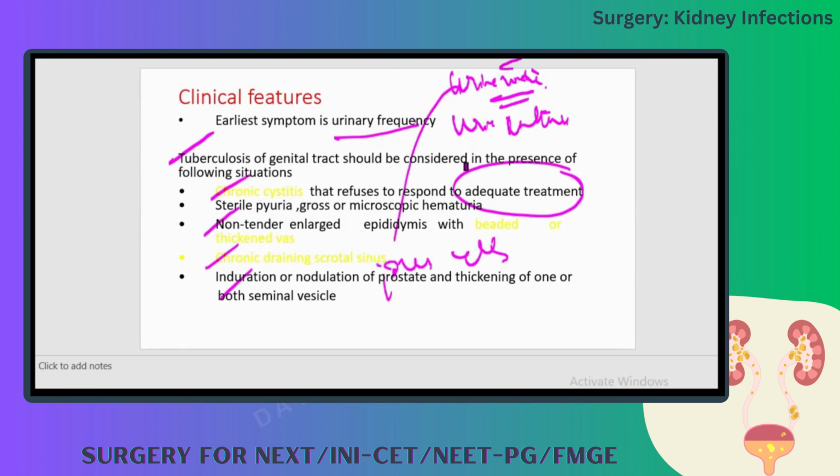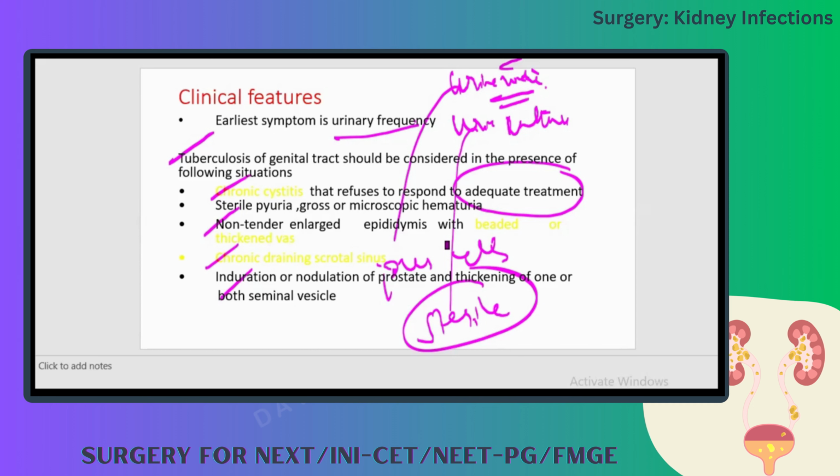But the peculiarity of this TB is that the urine culture will be sterile, because this is a TB organism. Other organisms will not grow here. So in urine routine, pus cells will be present, and urine culture will be sterile. This is known as sterile pyuria. Very good. Sterile pyuria is seen in TB. It is seen in other conditions such as stone and malignancy, but remember, sterile pyuria is seen in TB.